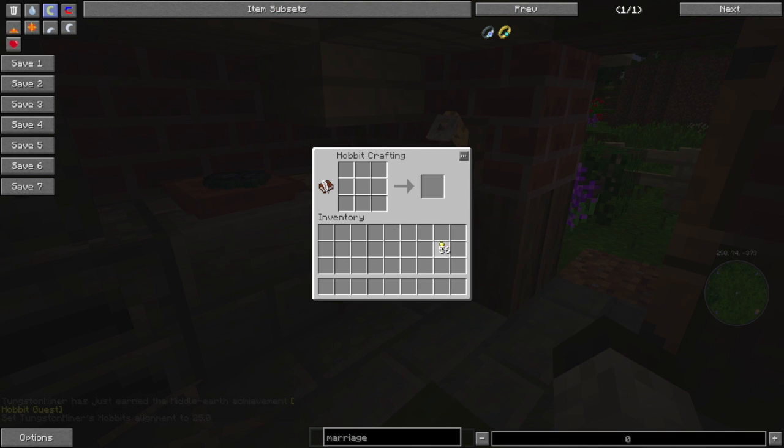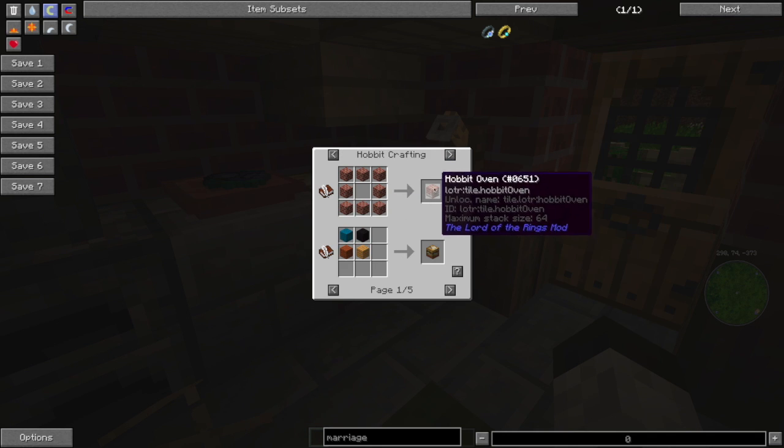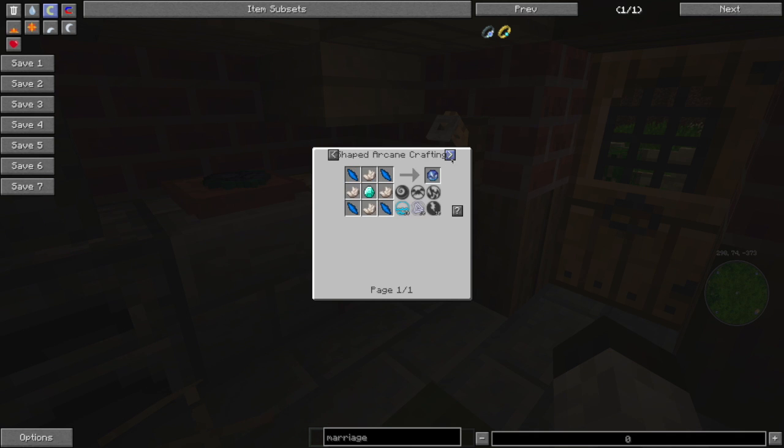their crafting tables. But this isn't just a regular crafting table. I can't just put any old stuff in here. So they have their own recipes, and you can see them all right here. So Hobbit oven, Hobbit crafting table, Hobbit banner, right? So this is all Hobbit stuff. And there's nothing in here that's generic vanilla Minecraft stuff, nor is there anything in here which belongs to the other various factions in the game.